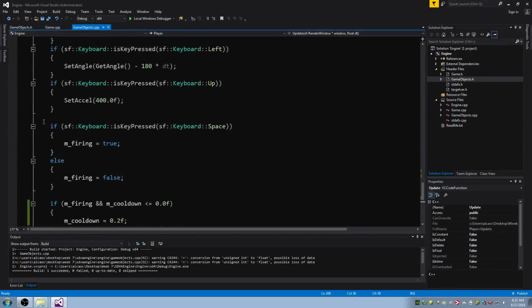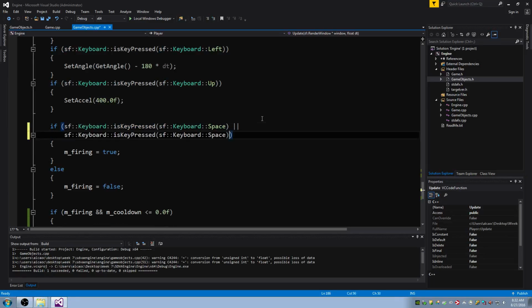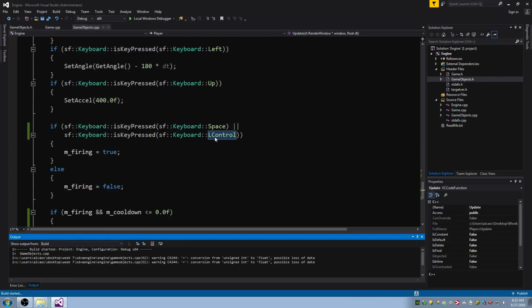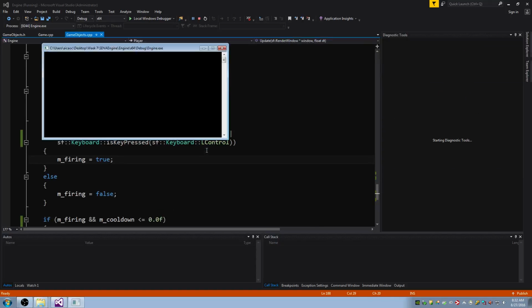Right now my shots are distinguished by here, whether the key is pressed for whether I'm firing or not. And instead what I want to do is I want to bind left control to say that I'm going to fire a multiple shot. And so in that case here, the first thing is I just want to say, hey, left control is also capable of firing a shot. So if I add this condition here, if I add an OR and combine that with the left control key, now when I'm pressing left control, it also lets me fire bullets.